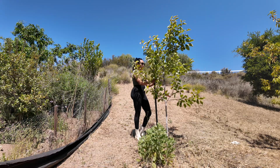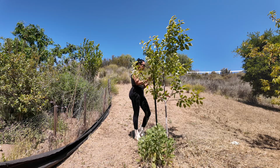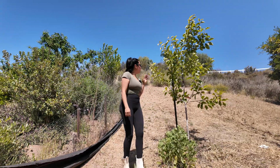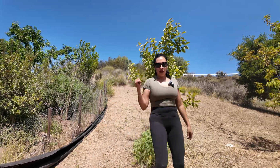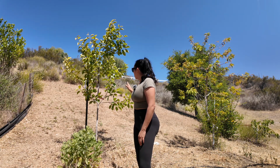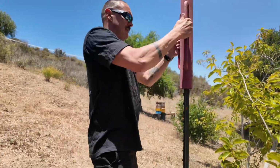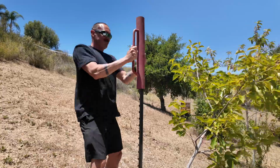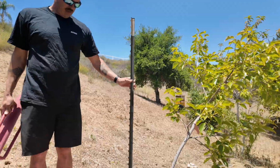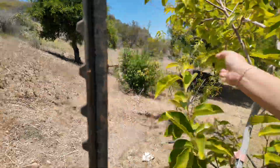This tree has been leaning over like that for a while, and this shirt is not going to add moisture since it's not going to be raining anytime soon. The goal is that hopefully by the time the rain comes again, this tree has already established itself or gotten itself to stay like that. If not, I'm going to have to use some plastic, and hopefully that can hold it so it doesn't hold any moisture around the trunk, because we don't want trunk rot, so it starts rotting and then your tree's gone. Let me bring you guys closer.